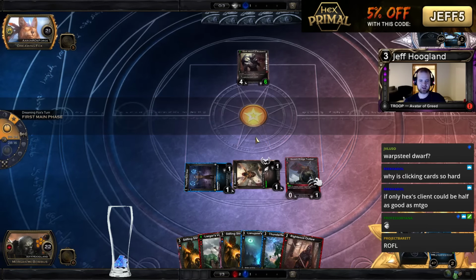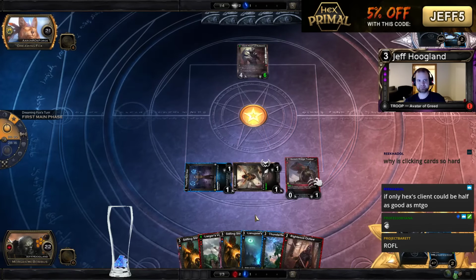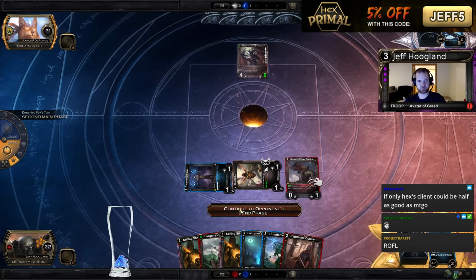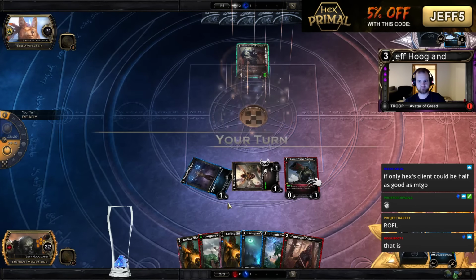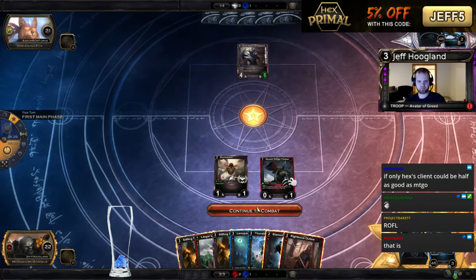Dark Heart of Nulzan. That's annoying. So every turn, we're gonna have to sacrifice a non-socketed card that we control. So we're going to start by sacrificing this Thunderfield. Alright, what am I doing here?